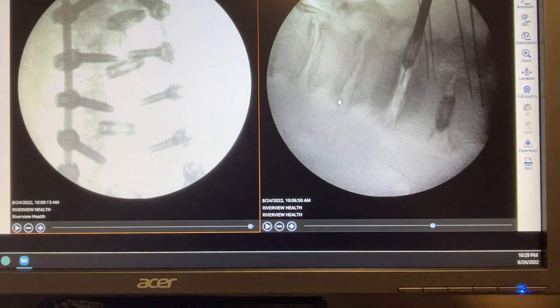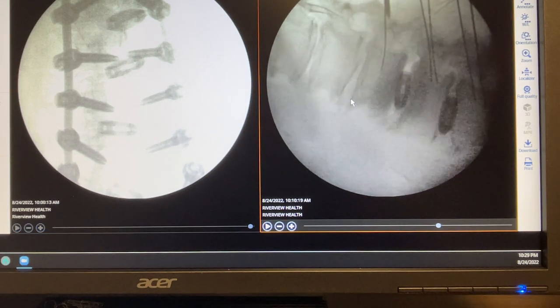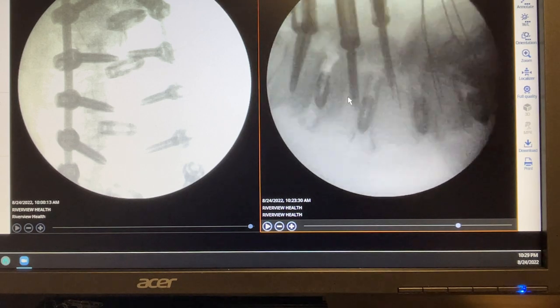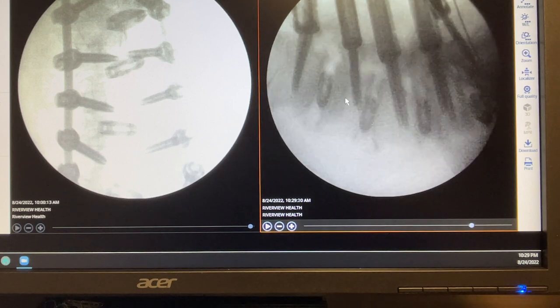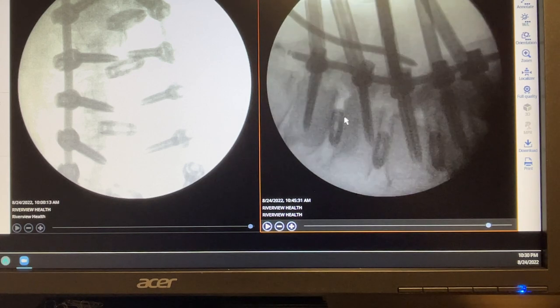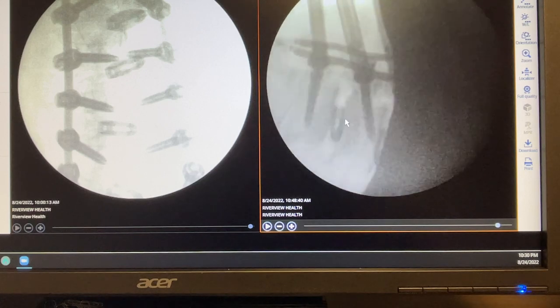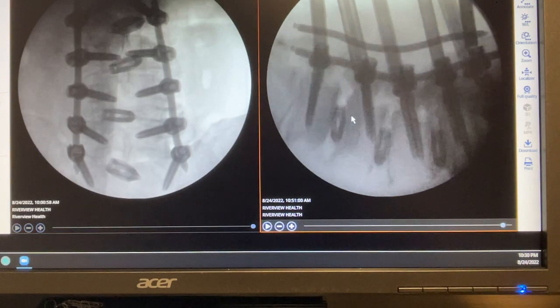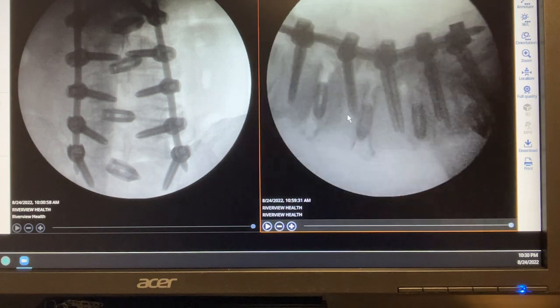At this point we take the AP machine out and the rest of the surgery is done in the lateral view. We decorticate, put the screws in, put a special bend into the rod, and lock it in place. This is the end result. This surgery was extraordinarily long compared to other four-level cases we do — but it is exactly two hours after the skin incision, with just a few more minutes needed to close the skin.